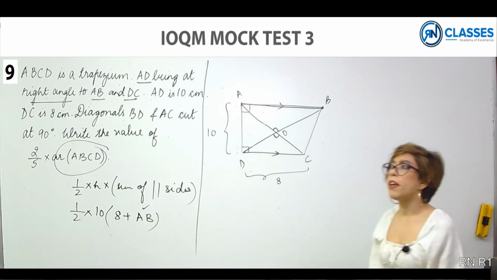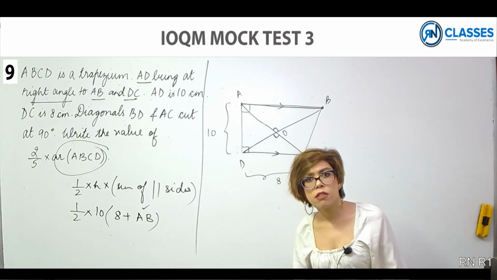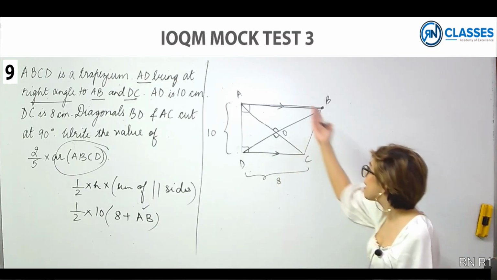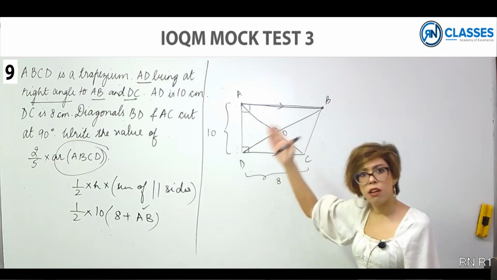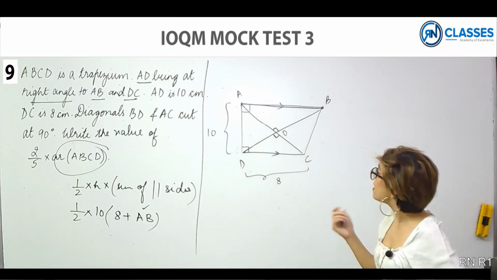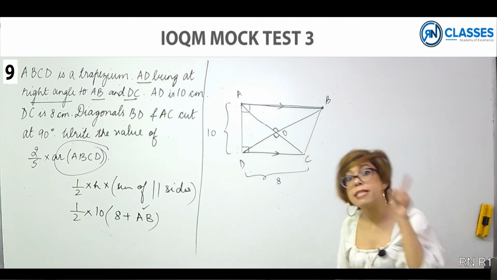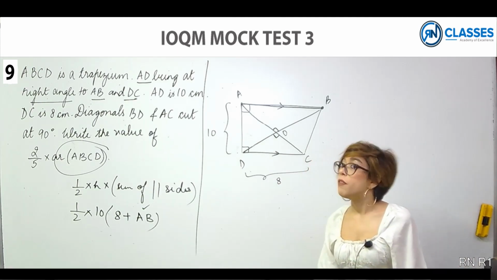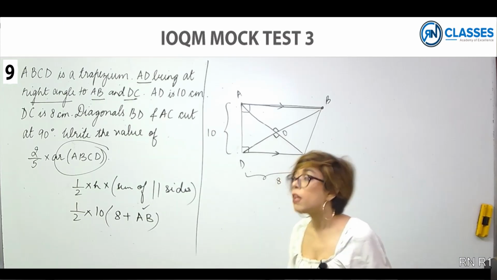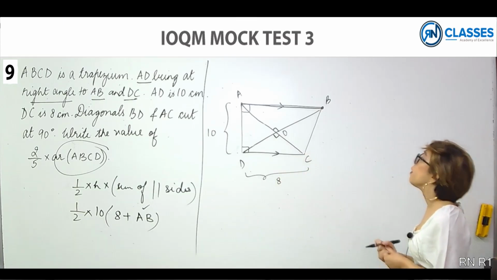Now, maybe I can find some congruent triangles. But I don't think I can find congruent triangles over here. What kind of triangles can I actually find? If congruent triangles are not there, maybe similar triangles are there. We know the ratios are fine. Now, let me find these similar triangles.